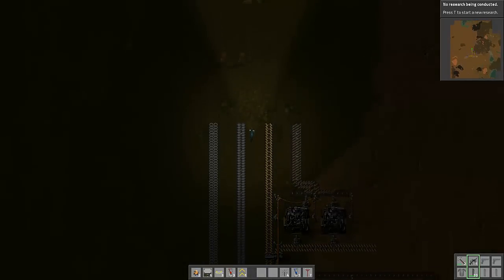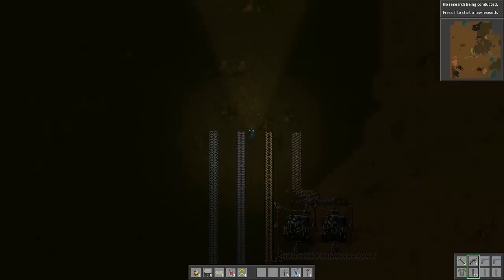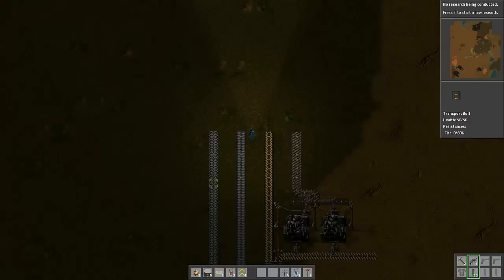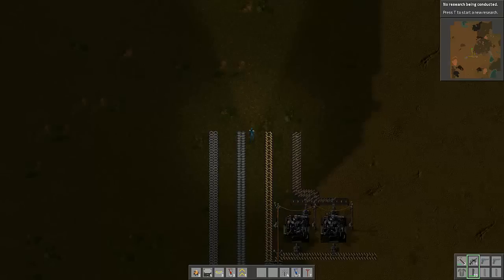Eventually, when I get my robots, I will put an inserter down here with a box once I get towards the end, and the inserter will be grabbing these, throwing them into a box, and then the robots will come, and you can set the boxes up on a logic system, and they will then come and get those out of that box and take them to a storage.